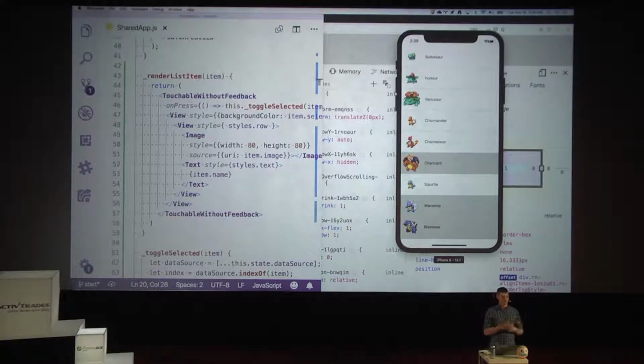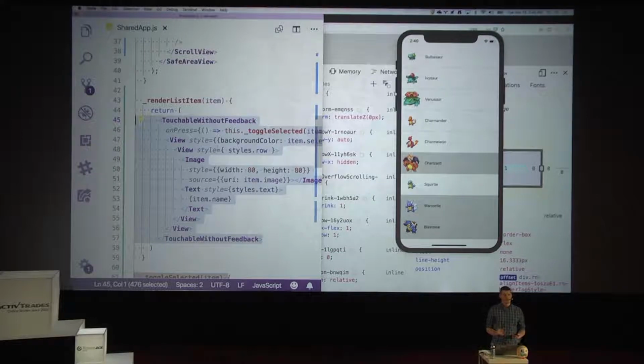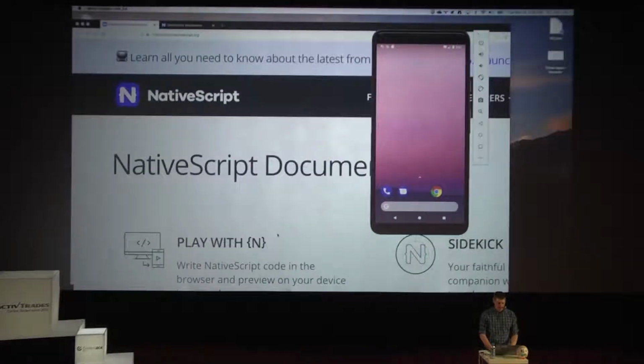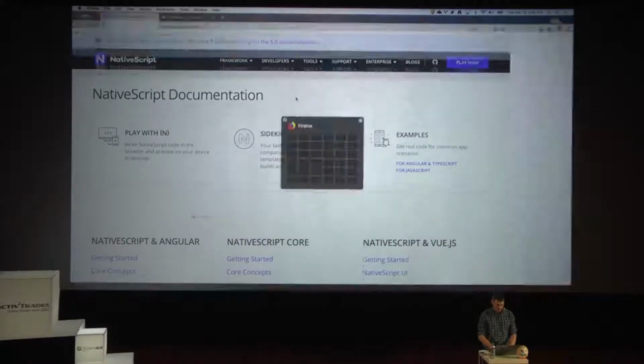So that's the sort of short story of React Native Web. Again, the part that I really want you to focus on is its approach of just generating a web application from the UI components that you write here. Because as you'll see in a second, NativeScript Schematics actually takes a pretty fundamentally different approach to solving this same problem. And so, to show that, why don't we head on over and look at how NativeScript does this.